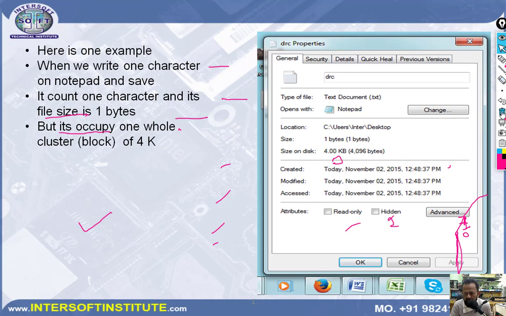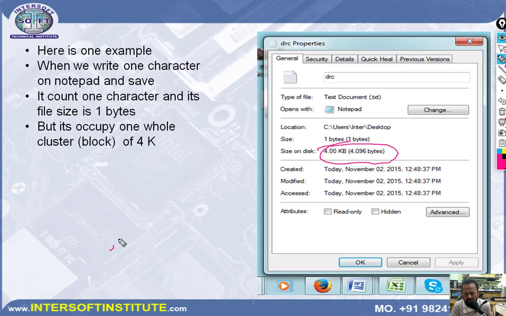When we create any file, as we saw yesterday in the last chapter, if we save one character it will take 1 byte, but it stores that in a space of 1 sector. Here the sectors are 4K. In a new hard disk there are 4K sectors. When we write a single character in Notepad and save, that file also shows 4K size. The original file size is 1 byte, that is 1 character, but it occupies 4K of space on the hard disk because it is taking one group of sectors, that is 4K. So this is important. Next.